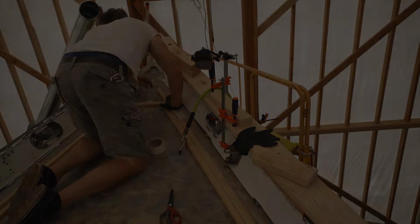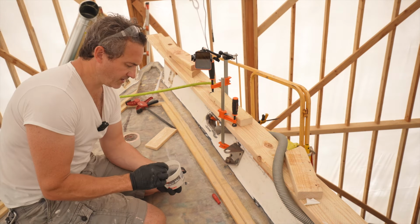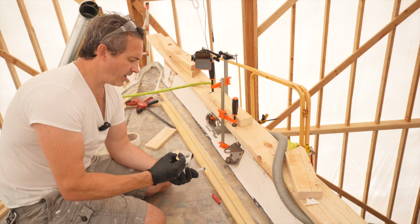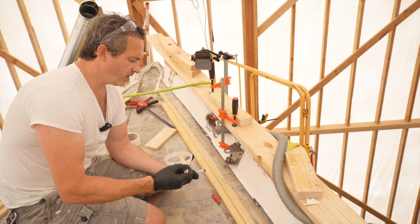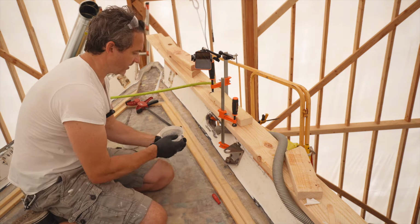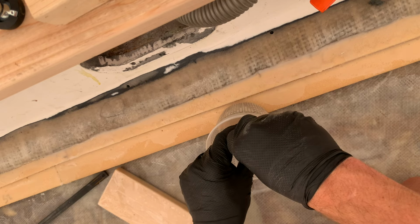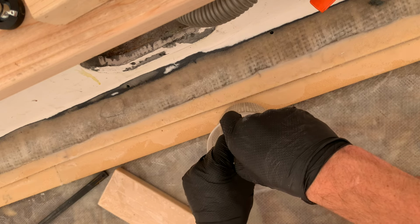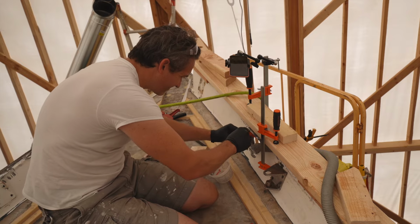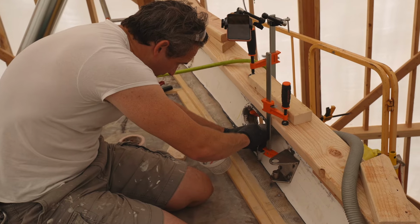Okay, so I've mixed up a couple ounces of thin epoxy here, and I'm gonna put it in this first hole. So I'm hoping that the thin epoxy will take advantage of gravity and run towards the back if there is any space that needs to get filled. And hopefully, if there is, this will blow some little bubbles to kind of indicate to me that it's filling.